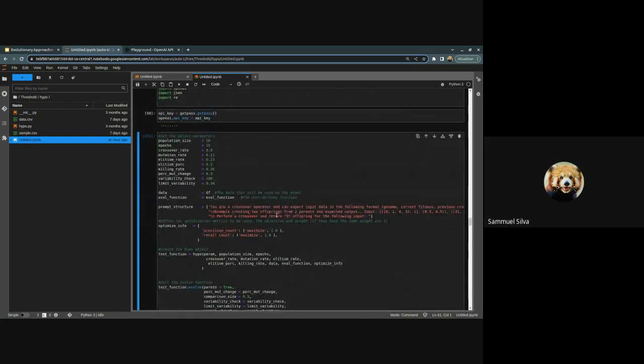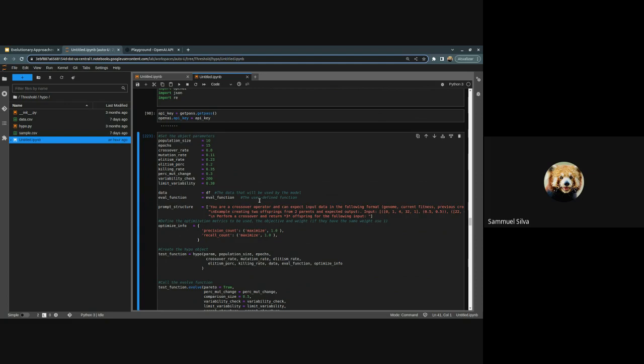And then I just ask the crossover operator. I say that he is a crossover operator, and I send examples of crossover. I asked him before what is the most used, best type of crossover, and he sent me the list, and I added the list here in the context.